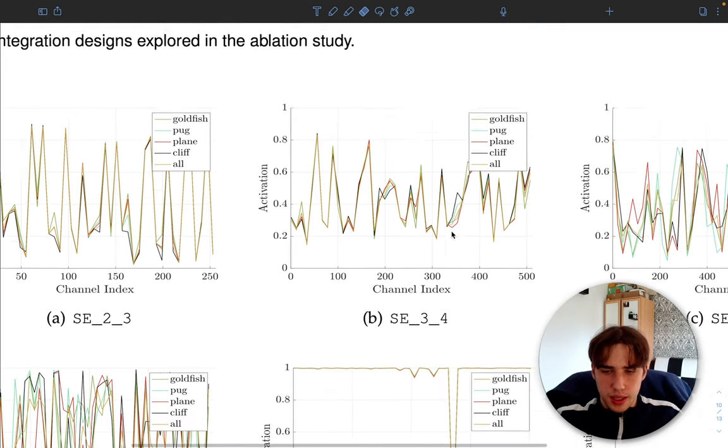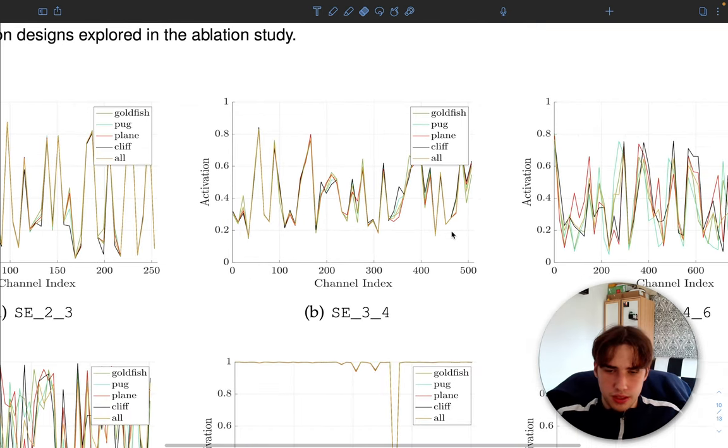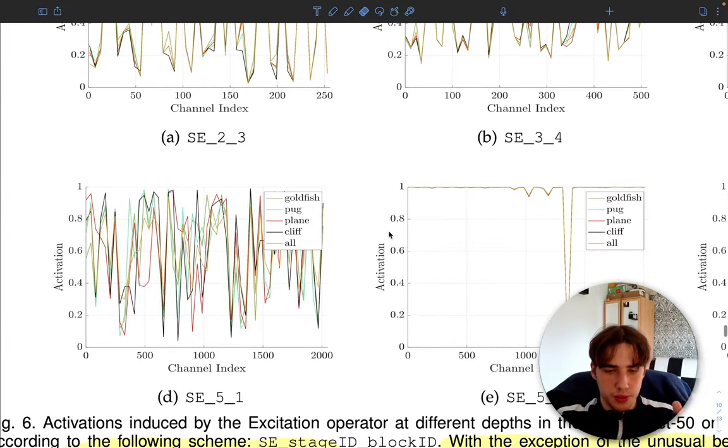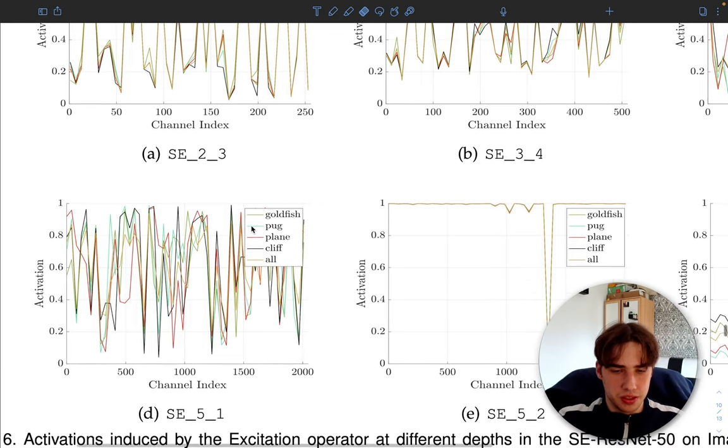That's stage two, stage three, stage four, stage five. As you can see, this is the activation on y-axis and x-axis is a channel. In the first stage of the network they're more or less the same. In the next channel they kind of differ but still not much. But when we go deeper, that's where the specific class information is really distinguished. As you can see, cliff has completely different activation than the park, for example.